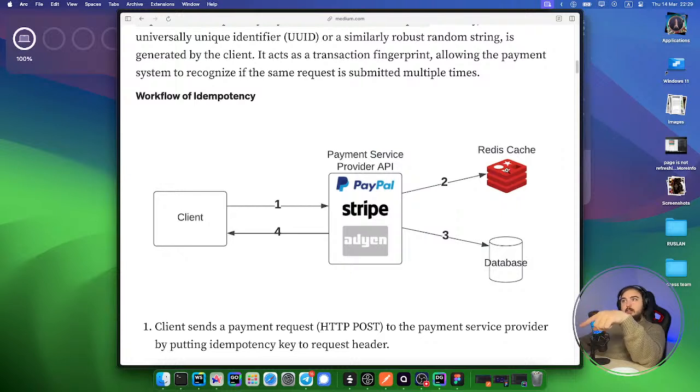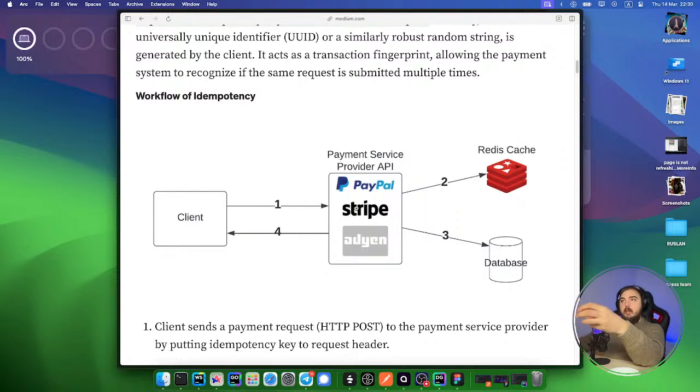And if it is not, it allows going to the database and doing some manipulations. After that, it removes from cache and returns to the client that it succeeded. And in the case where, for example, it's already registered and the transaction is passed, it will never go one more time. It is impossible.